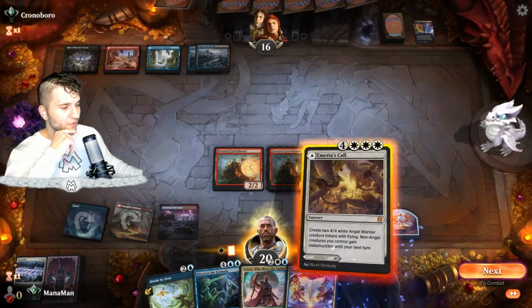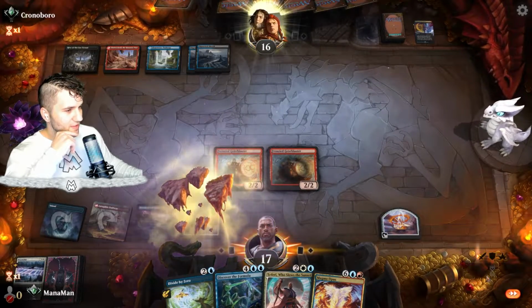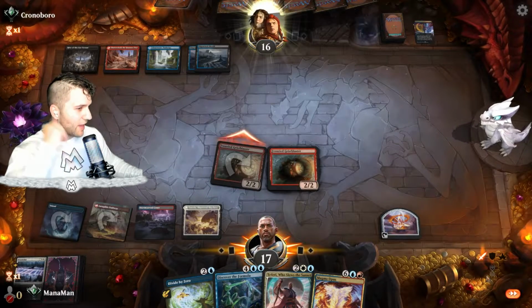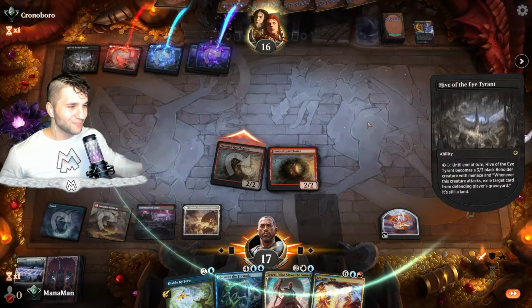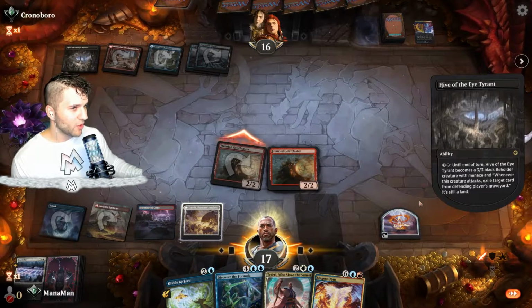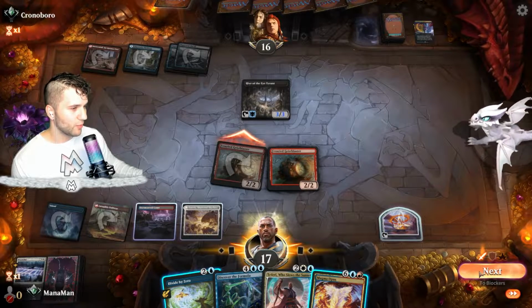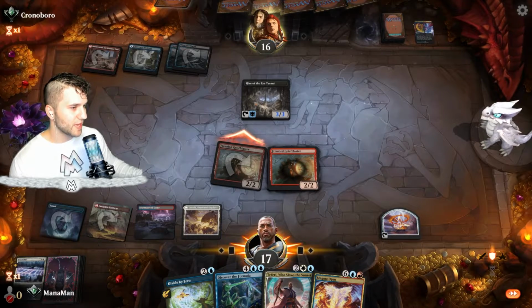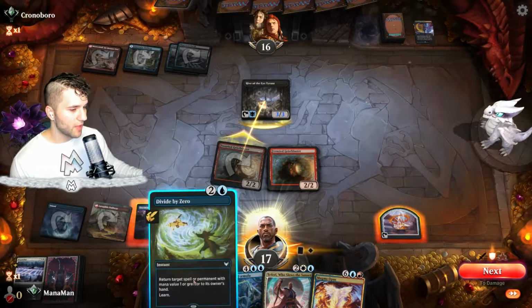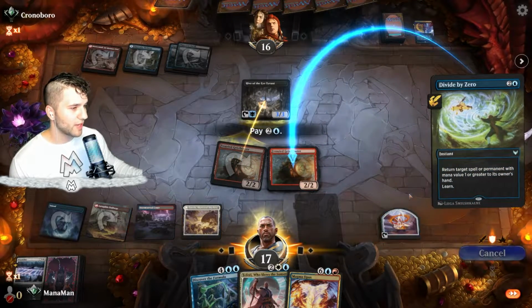Oh yes, and oh, thank goodness. I am gonna pay this life. We're gonna pay that life with absolutely a smile on our face. What do we want to do here? We can always divide by 0 in order to trade here with the prowess, which is kind of what I was going for. They're gonna block here. All right, we can't use divide by 0 on them, so let's do it on our own Geist Blaster.